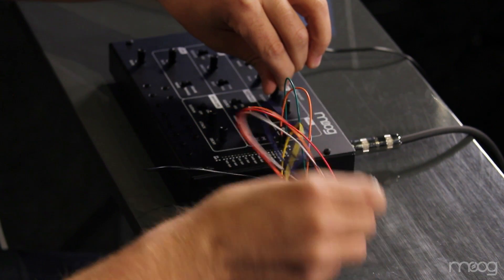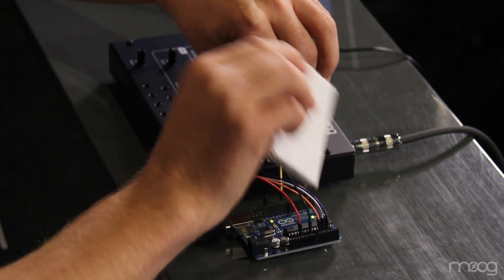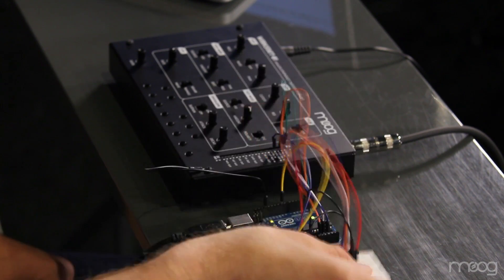By using an accelerometer with our Arduino, we were able to add a fairly unconventional control over our Werkstatt. With some more development, we could add an XBee or Bluetooth shield and make this mod wireless, which could then be put on a glove, a suit, or anything. All Fritzing models, code, schematics, and parts lists are available online at berkschatworkshop.com. We encourage you to use our code as an architecture and build upon it to create your own gestural control for the Werkstatt.